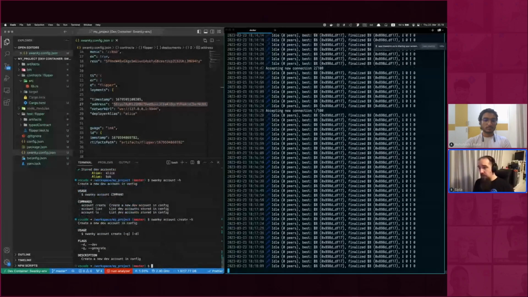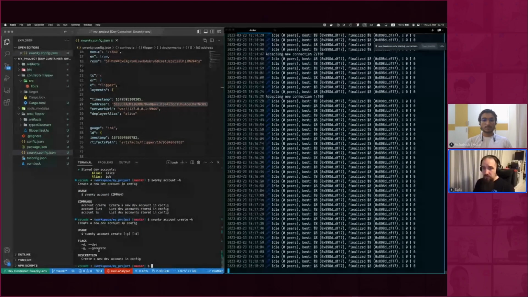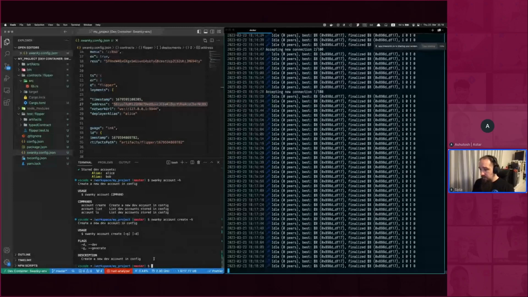And as I mentioned before, it's either a dev type of account, which is unsecure and has a plain text mnemonic in the config, or non-dev, which will ask you for a password and then encrypt the mnemonic. Without a password, you won't be able to access it again or interact with that account. Let's create a dev one, and we will not generate, but use the pre-existing Charlie account.